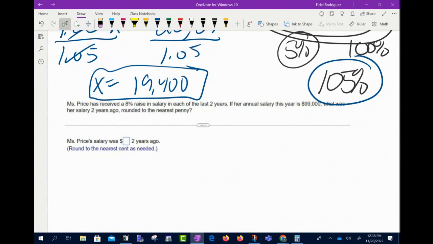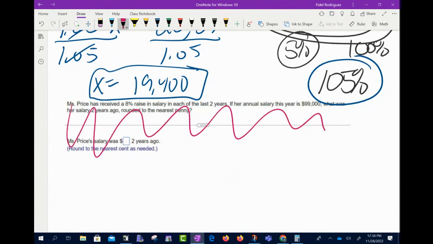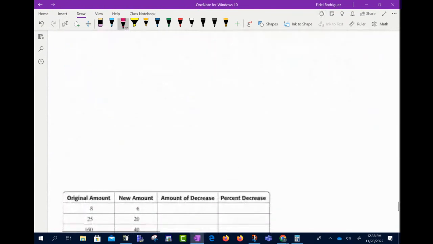Okay, y'all, we're going to hold off on this one here. I'm going to take this one out of your homework, but it's the same sort of process, but it just gets a little bit more messy. So I'm going to go ahead and remove that one. But I want to see what else we got.